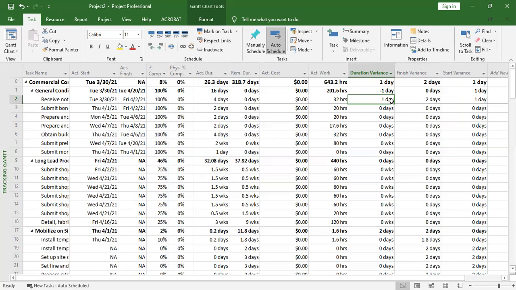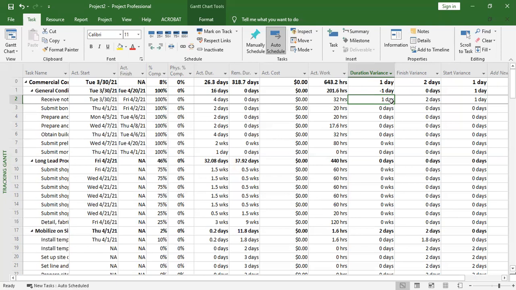Here we're looking at how we are varying from that duration. So if I schedule to take 5 days and I take exactly 5 days, the duration variance is 0. But the start variance is there because we started late, by 2 days, and the finish variance will also be 2 days later. So you can have the same duration, but the start variance and finish variance can be different.